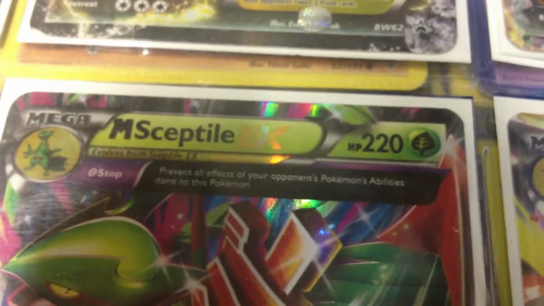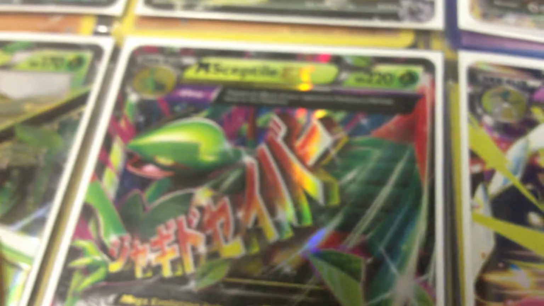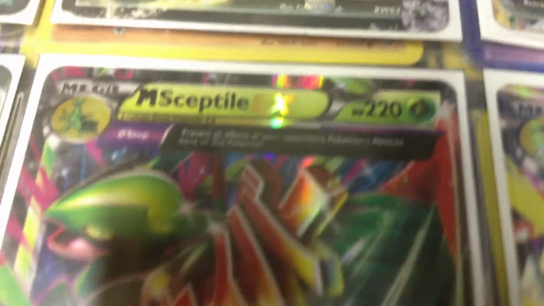Mega Sceptile is pretty similar to Mega Manectric, except it has the ability "Prevent all effects of your opponent's Pokemon's abilities done to this Pokemon." So, that is a very impressive ability that Mega Manectric doesn't have.